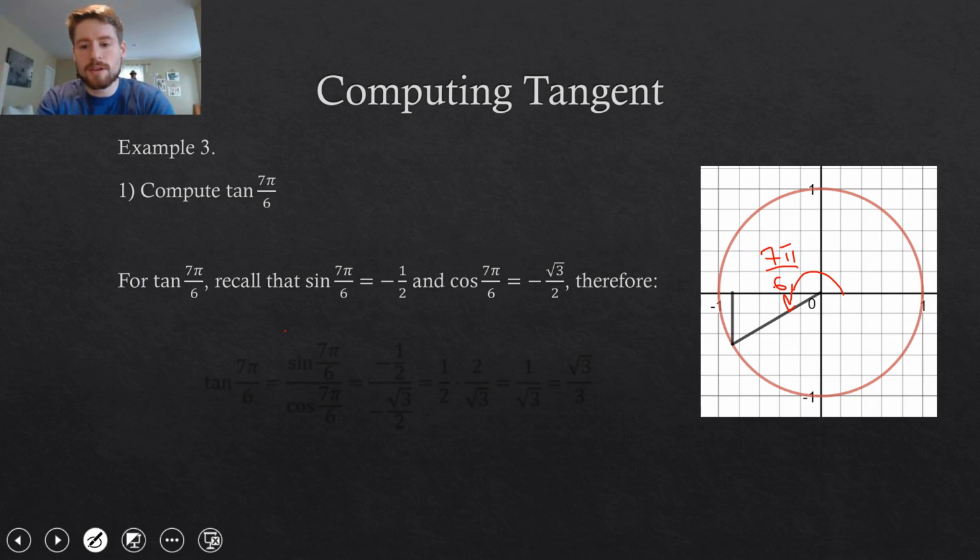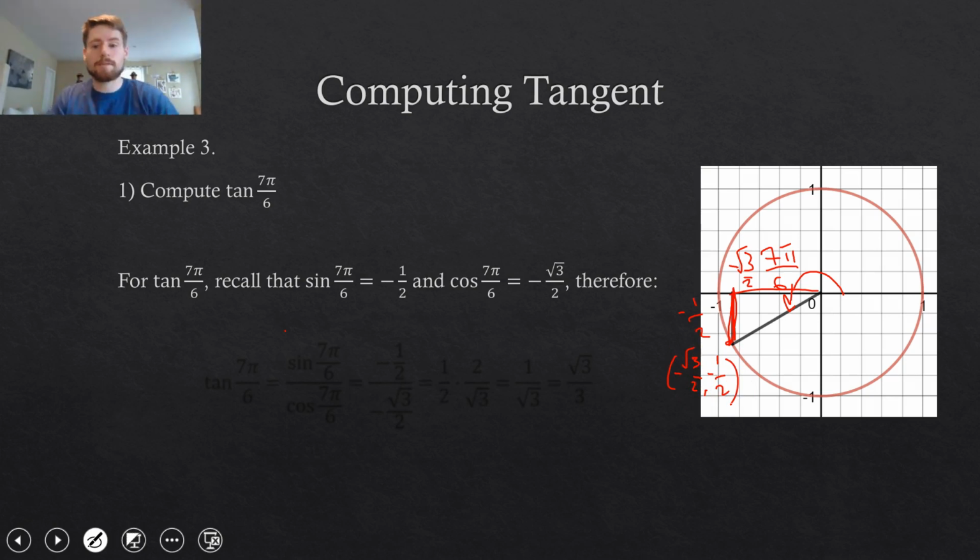And we draw on those sides to figure out what sine and cosine are. We know that this side is opposite the pi over 6 angle, so this is going to be my smaller side. This is negative a half. And then this one is negative square root 3 over 2. So the x and y coordinates here are negative square root 3 over 2 and negative 1/2.